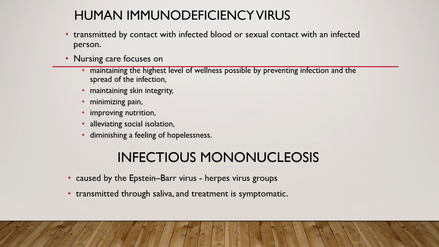Infectious mononucleosis is common in the adolescent population, and it has a popular name of kissing disease. Mono is caused by Epstein-Barr virus, and Epstein-Barr virus is one of the herpes virus groups. The organism is transmitted through saliva. There is no immunization available, and the treatment is purely symptomatic. All the adolescents and young adults are susceptible to the disorder. However, it's seen sometimes in younger children.